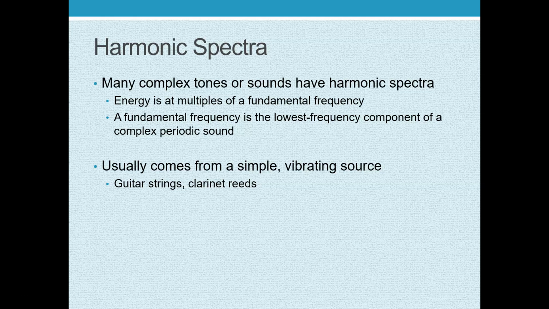And this usually comes from a simple vibrating source. That could be things like guitar strings, clarinet reeds, or singing a song utilizing the vibration of your vocal folds. And so that's what really separates music from noise. Music is very organized around these multiple harmonic spectra. Noise has different spectrums, but they're not organized in multiples. They're random, and that creates noise.